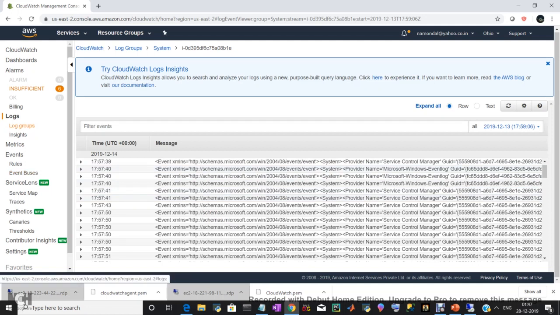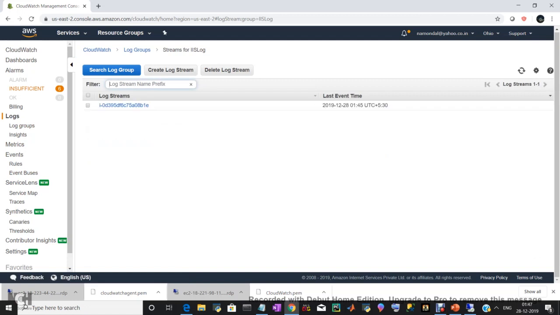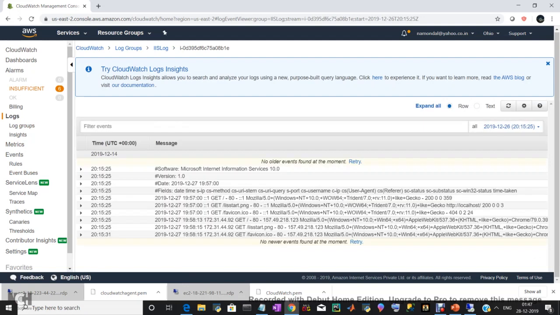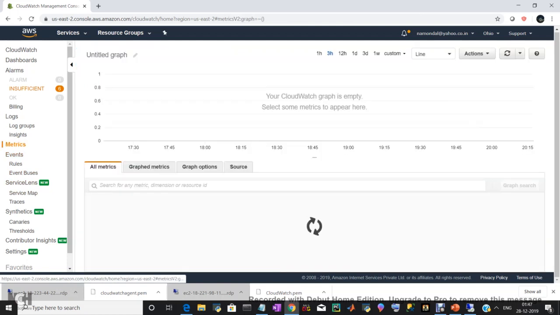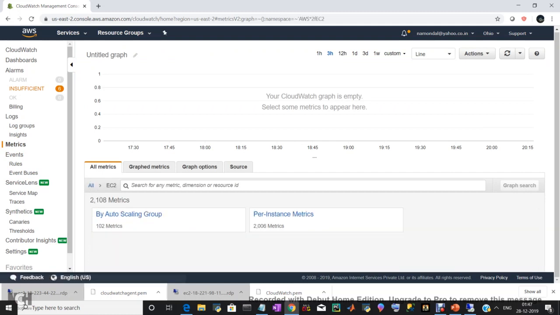Then we'll go for metrics, EC2 metrics. We'll see our EC2. Where is my EC2 ID?